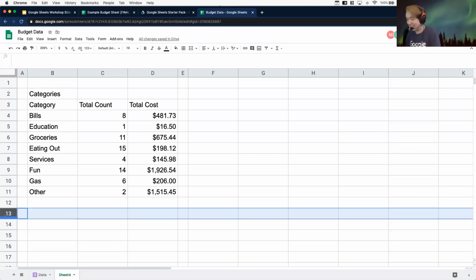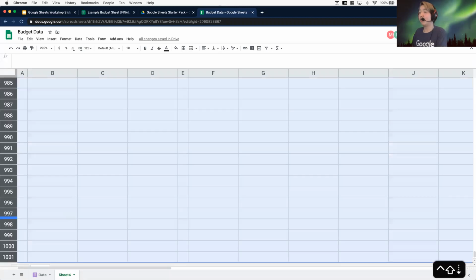Instead I'm going to do Control Shift down, and it will go from whichever row you highlighted and select all the way down to the end of the sheet.